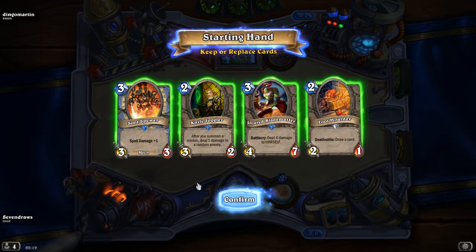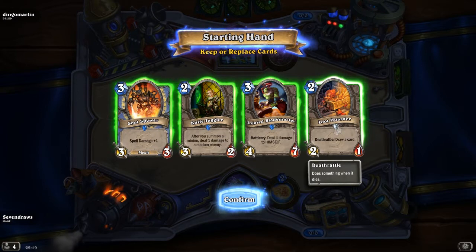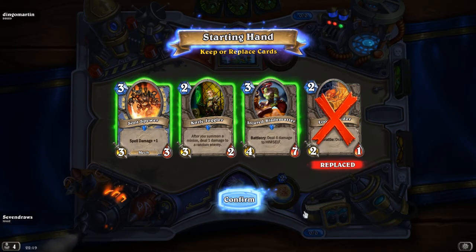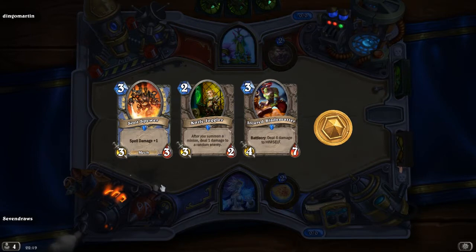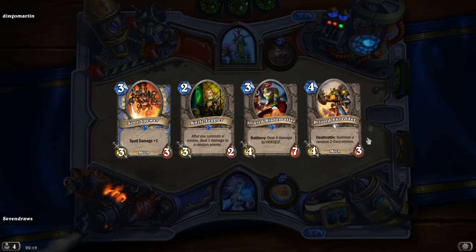I could coin out the knife juggler and drop the loot hoarder, but don't know if I like that. I think I prefer not doing that. Question is, what do I want to keep? I don't think I want to keep the loot hoarder for one very simple reason. He has his hero ability. These two, on the other hand... yeah, no, let's do it like that. Yep, pilot of treasure, awesome.